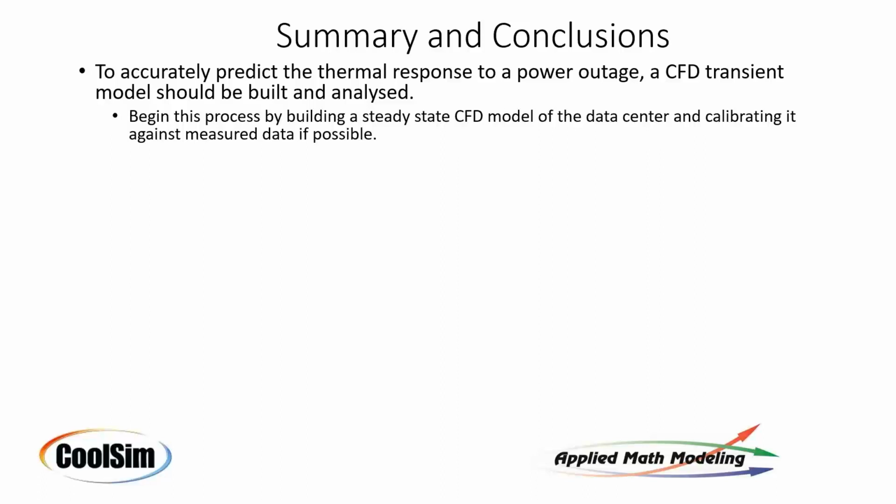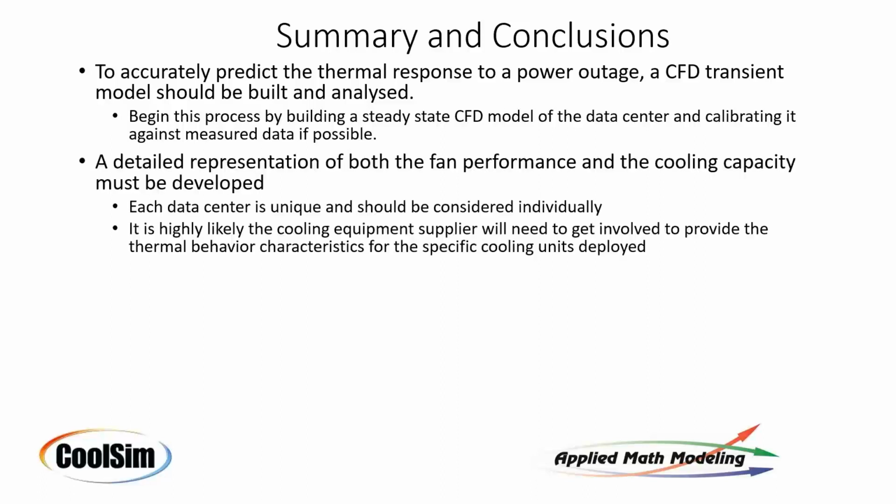You have to have good convergence on the first step. That's a human in the loop situation where you're working with that first time step to make sure it converges to a criteria that is acceptable. And then you go ahead and take the next step, and further on down the road you go. So you build a steady state, calibrate it, and then we go ahead and do the work. We, however, need from either the customer or the cooling supplier a representation of fan performance and cooling capacity that has to be provided as well.